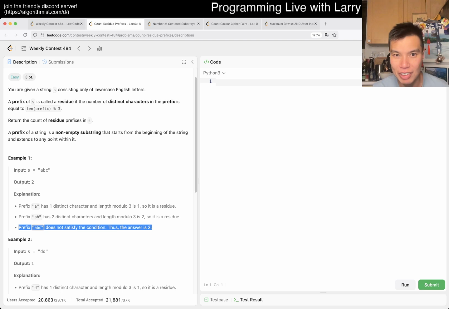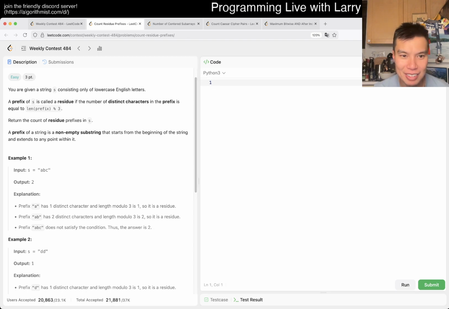I don't know why this is still loading. What is this computer doing? Let me close some windows. No, I mean, not that much is loading. I think Leetcode is just being slow. I mean, definitely my computer, but, alright.